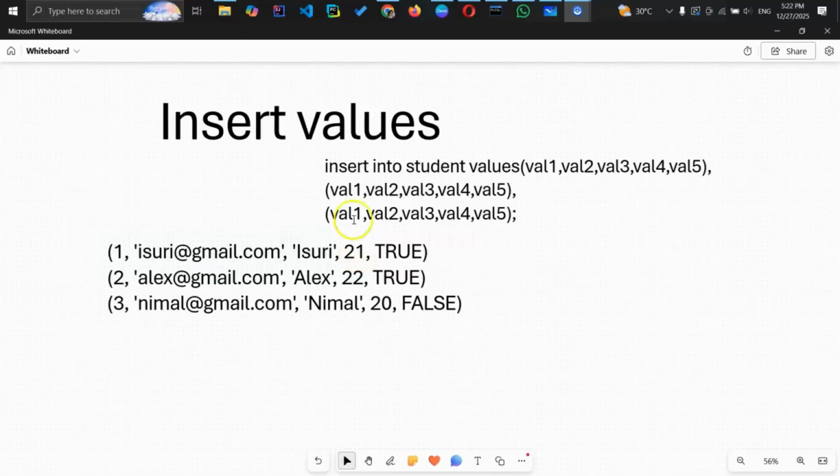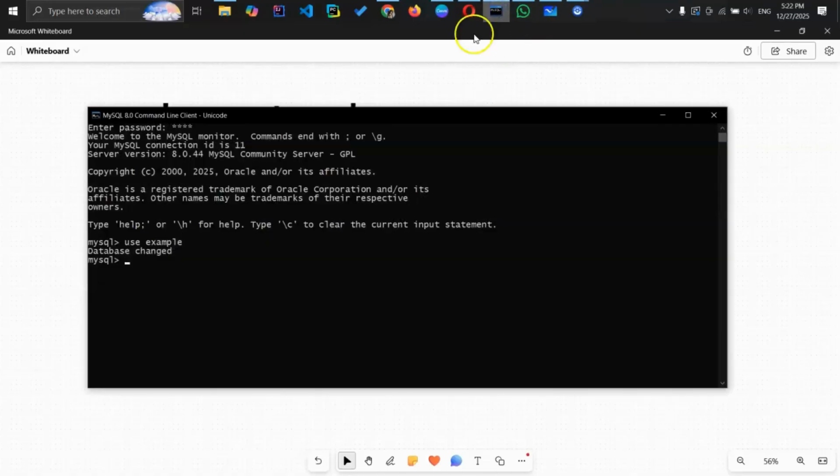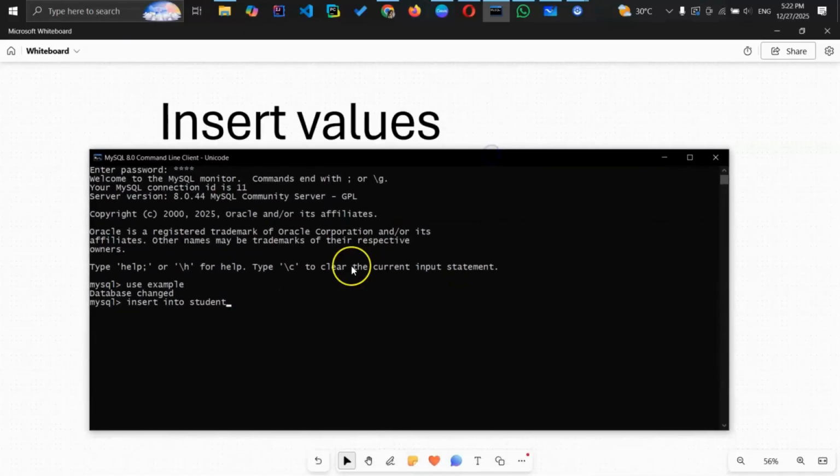Okay. Using this statement, we can insert values into the table, right? These are the values, right? Let's try. Now, insert into, give your table student and values, right? Values, parentheses.